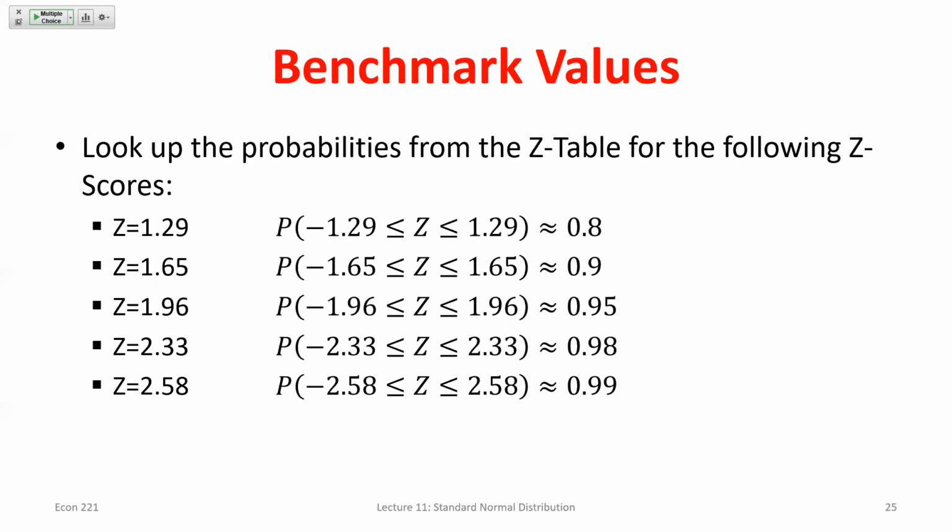Now for the T values, it's different because every single degrees of freedom has slightly different T values. But for those Z values, we should start seeing the same ones over and over. 1.65 shows up all the time, 2.58 shows up all the time, and 1.96. Now we can do different levels of confidence, we could do 80%, but the convention is we focus on those three: 90, 95, and 99% confidence levels.